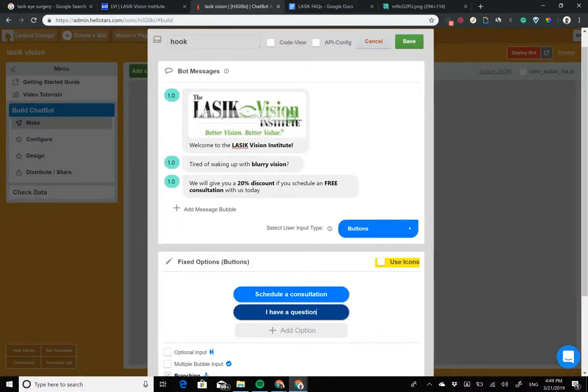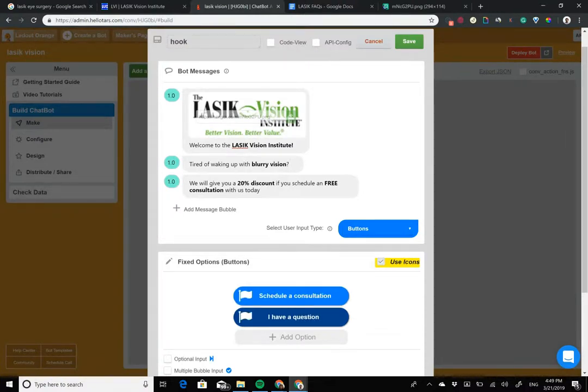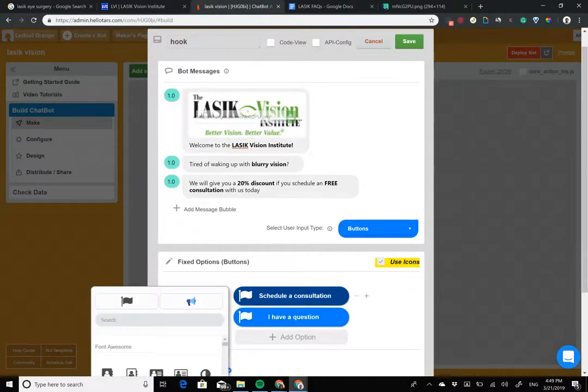So a few best practices to keep in mind when you're phrasing your own hooks are: keep the messages short, keep them to the point, capture the value proposition. Try to use an image, especially of the logo, to build the brand. And also make it as easy as possible for the prospects to continue the conversation.